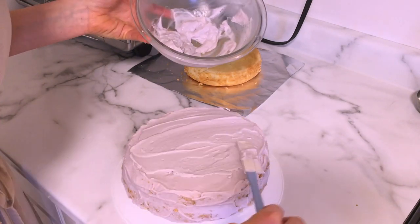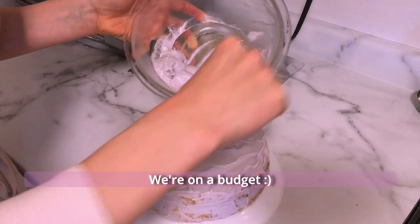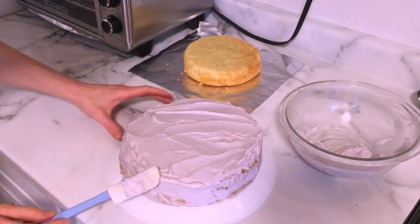Oh yes, and I do not have a cake stand. I simply flipped a plate upside down, and that's what I'm using to make my cake on.